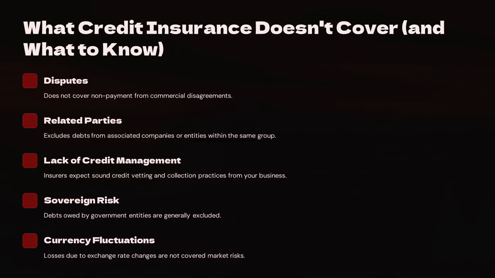The insurer expects you to have sound practices for vetting your customers' creditworthiness and for collecting payments. If your own processes are weak, your claim might be impacted. Debts owed by government entities are generally excluded unless specifically endorsed. This policy does not cover losses due to changes in exchange rates, as that's a market risk. Any fraudulent acts committed by your own business are never covered.